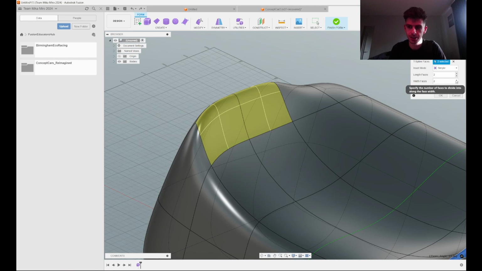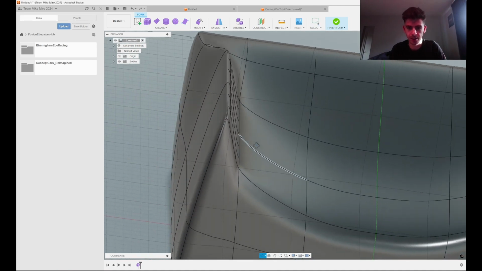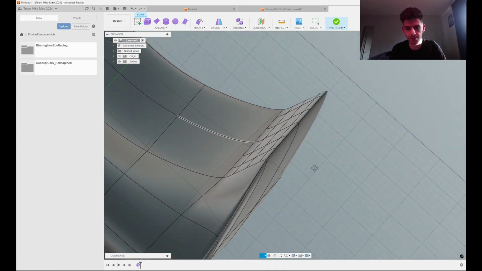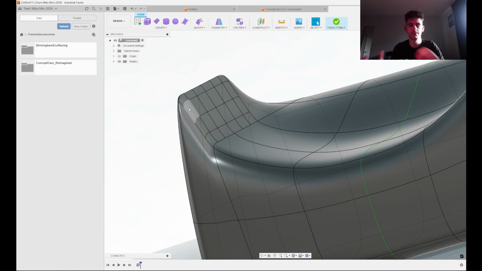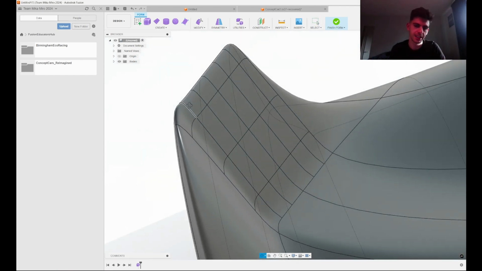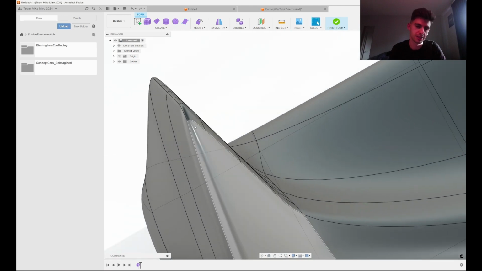I'll click on the arrows here for the width, because that's where I want to add more faces. So let's add 5 here, and maybe add another on the length. When I click OK, I'm going to make it 4 instead actually, and press OK. It will change the profile of the back of the car. When you add more faces, it brings out more to accommodate that space, and you see that it makes a rounded edge here at the top.